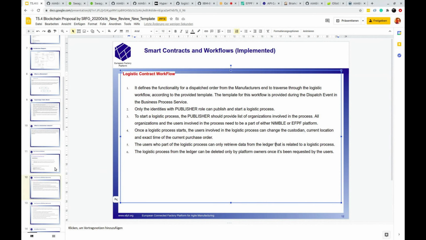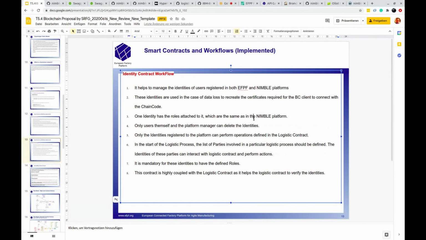They have to come into an agreement. If they decide we are not going to proceed, then they can request the platform owners to delete the logistic process. This can only be done by the platform owners, with a request from them.